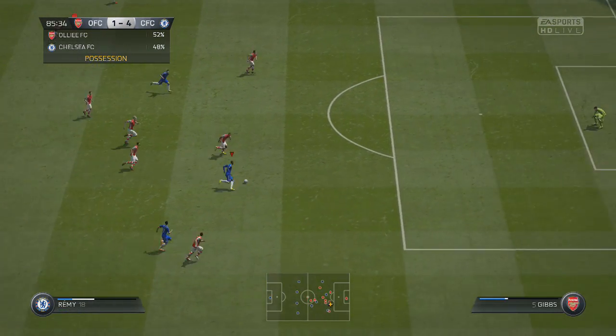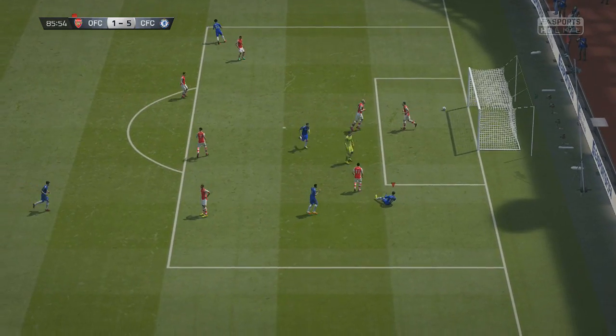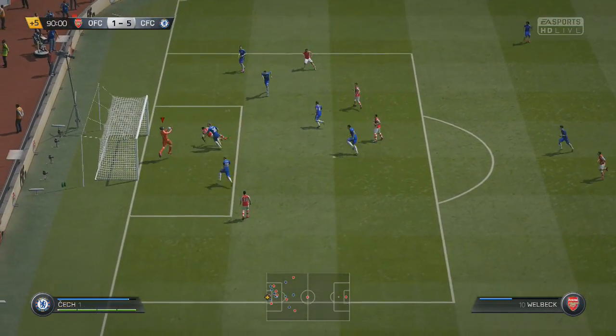Mertesacker gets a bit of a tackle in, but Remy just wins the ball back straight away, goes past the keeper, makes it 5-1 there. And yeah, it just shows how overpowered our attack is at the moment.